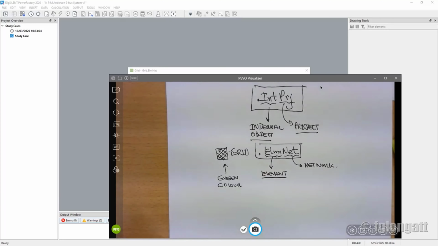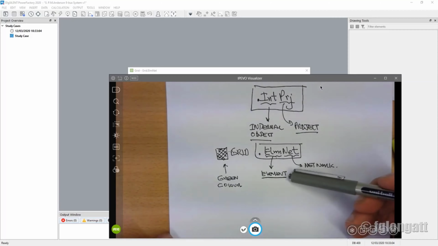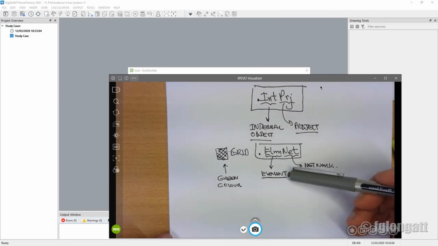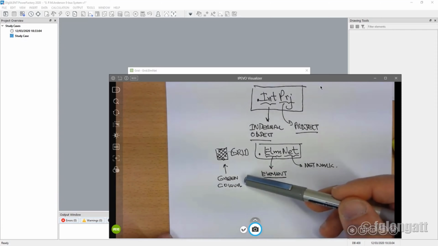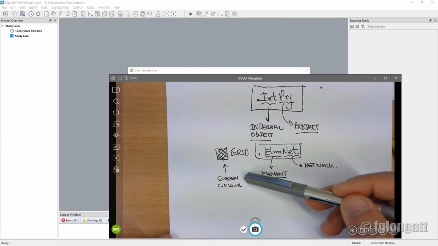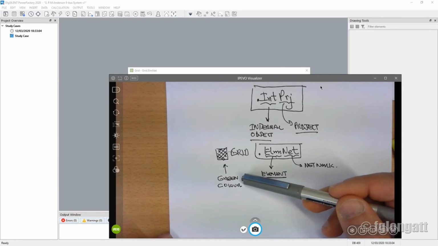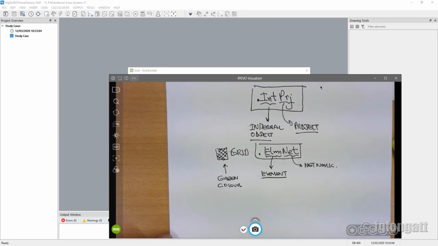Please be aware that the elements inside PowerFactory, the objects that belong to the type that is an element, are in green color inside PowerFactory. This green color is a code that will allow you to understand the software better. Okay, let me keep going with my explanation.